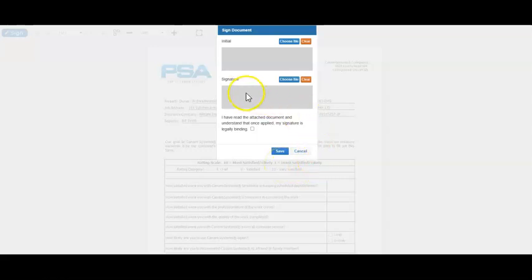The signature requirements on this document are looking for signatures and initials. They will also be required to select this checkbox and then hit Save.